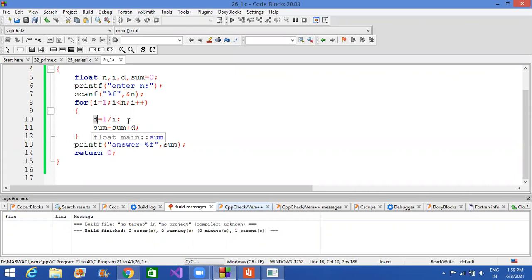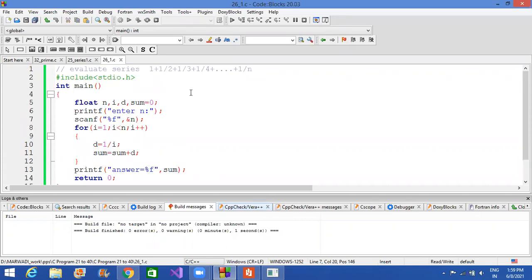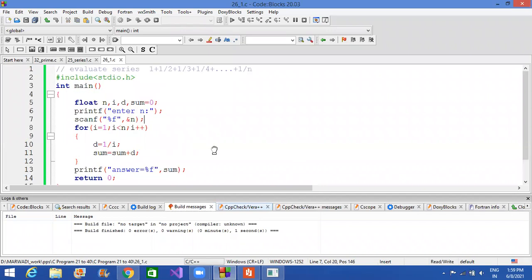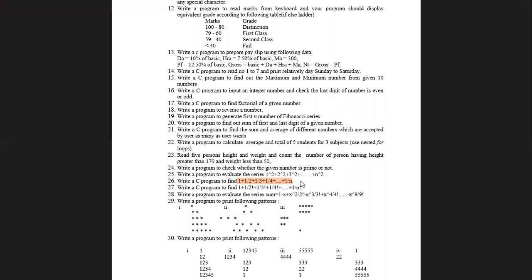It will only take the first number, and all the digits after the point will not be taken into consideration in the output, as we have declared each and every number as integer. We need to declare it as a float. So that was the thing. I thought anyone would know why my answer is 1. Any doubts till now? Okay, moving on to next.